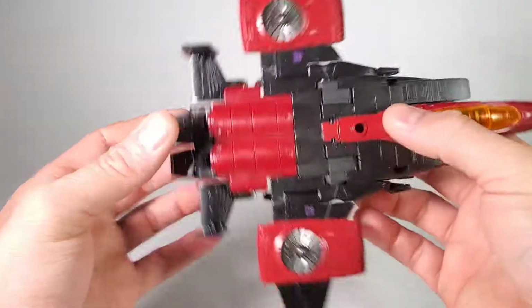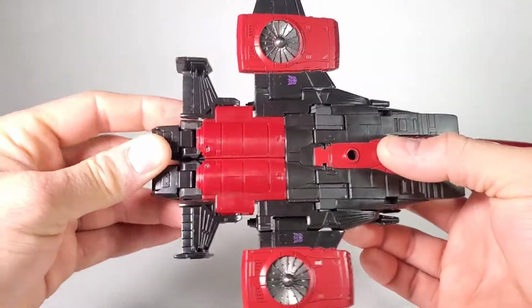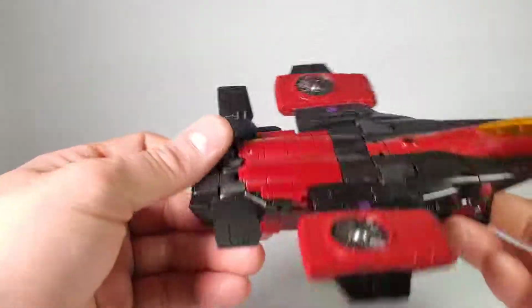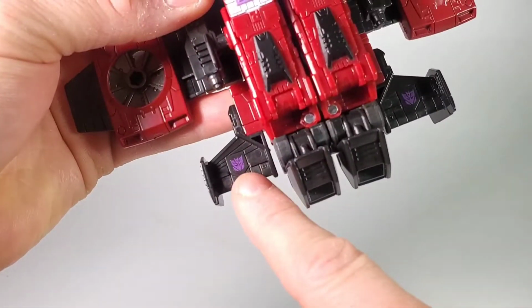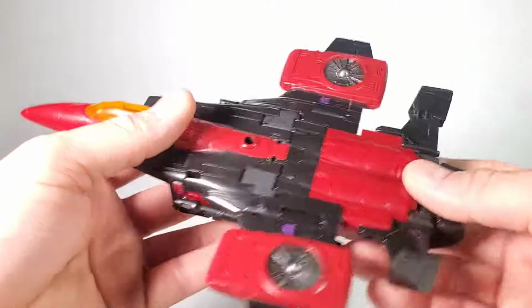We notice the back part area looking really smooth and sleek. Very similar to the other Seeker figures. I like these little wings right here. There's a look at all the detail that's on them. There's a look at the side there. We noticed that on the other side, we actually had some Decepticon insignia right there, which we could see in the robot mode, which they look really good.